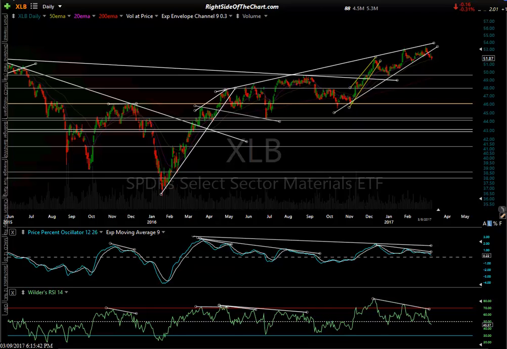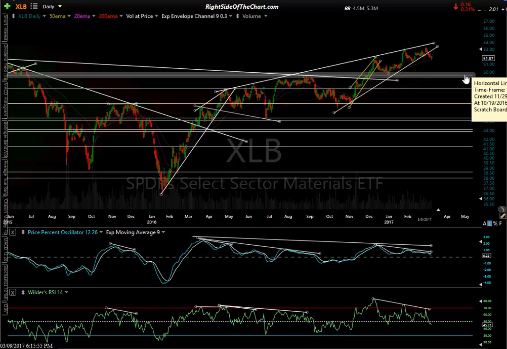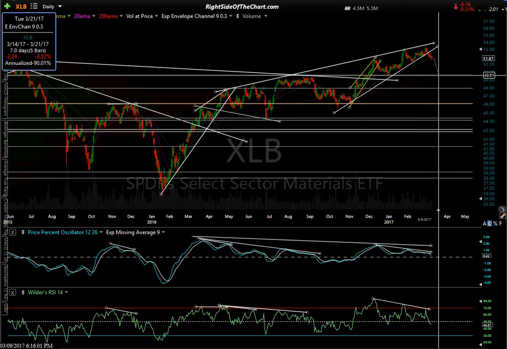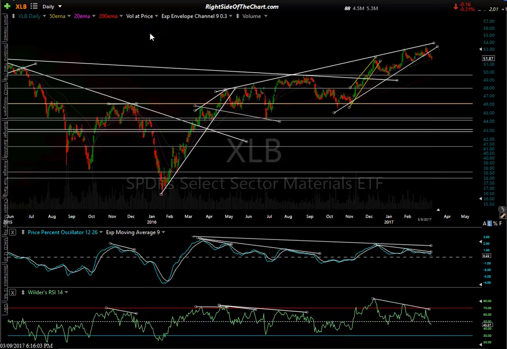And in fact, I meant to highlight steel the other day and some of the other commodities that are in the basic materials sector. But that's my minimum target right there. It's exactly at 49.65. And that would be another, from where we closed today, another 4.32% left downside on the XLB, the basic materials.